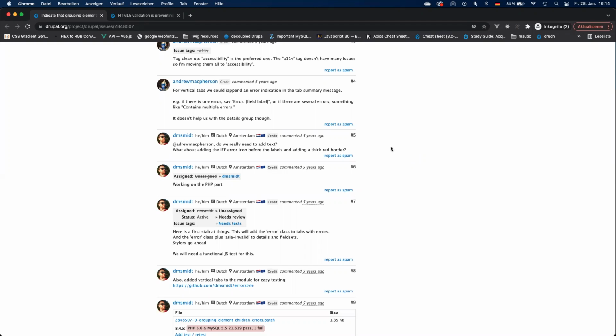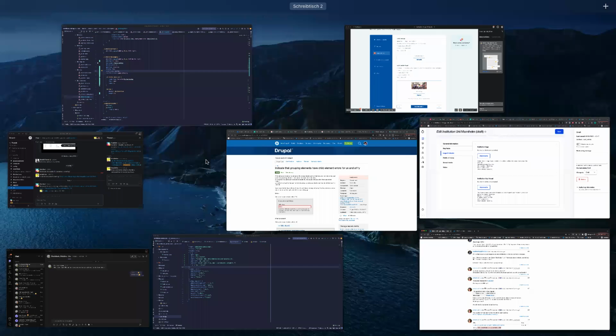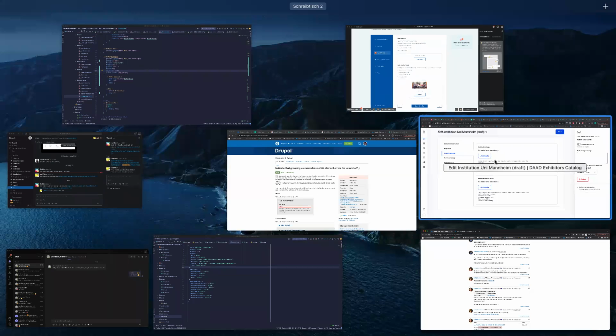Right. I assume that when that happens, you get a console error in your browser saying the field so-and-so cannot be focused. It cannot be handled or processed by the client-side validation. I think I have a form somewhere. Right.